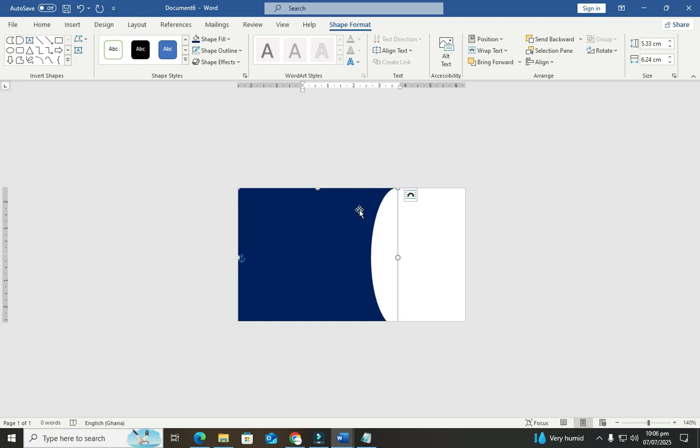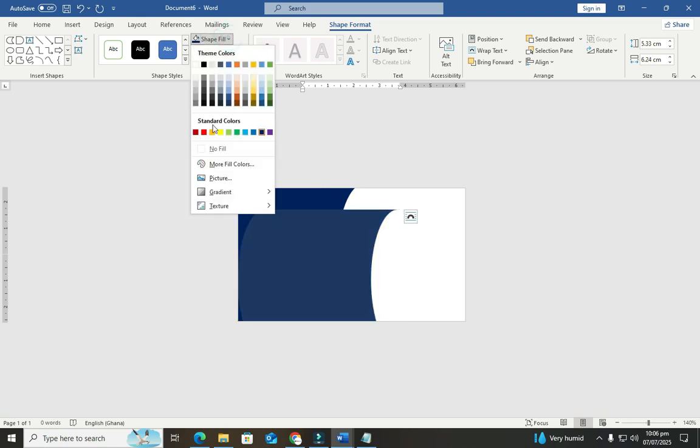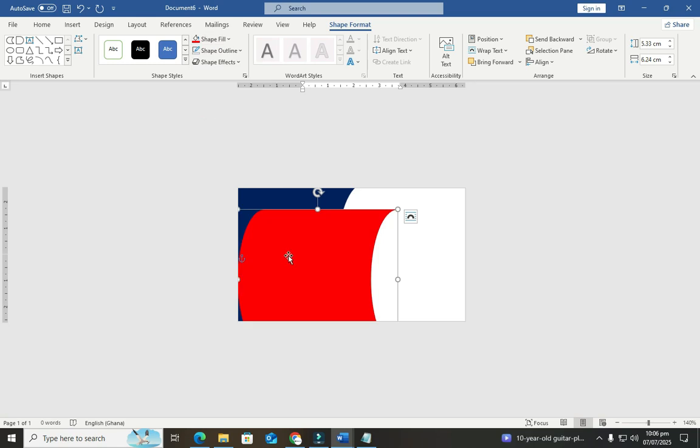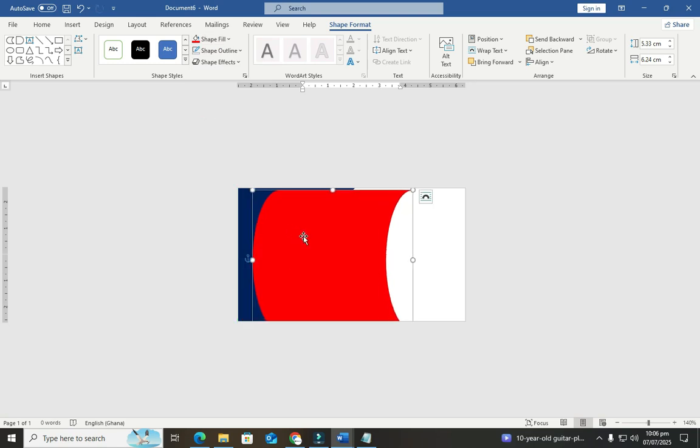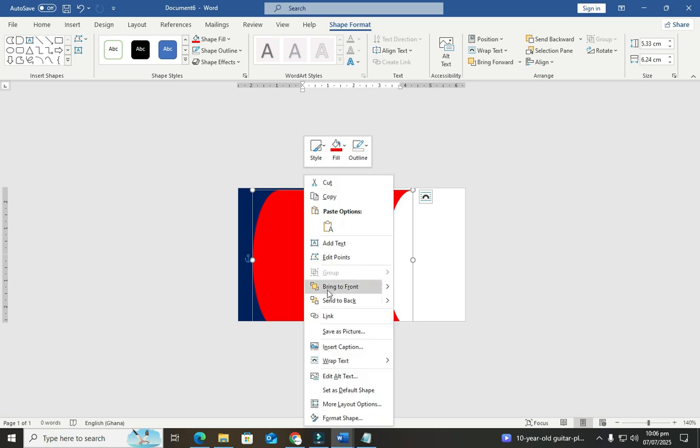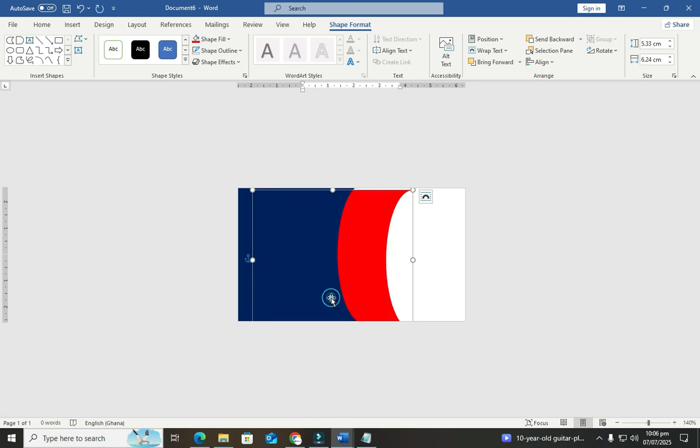So I'm just going to make a nice style around the blue that is just to be behind it. So I'll change the color of the blue here to red. So now I have two shapes here. So I'm going to send this red behind it. Let's right click on it, and you see Send to Back. When you say Send to Back, it goes behind the blue. Then we're going to hide the red a little bit here just to create some nice design around.